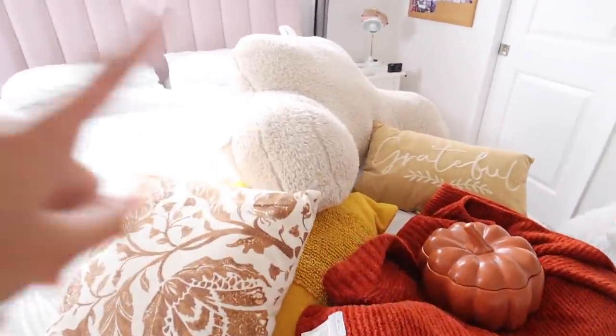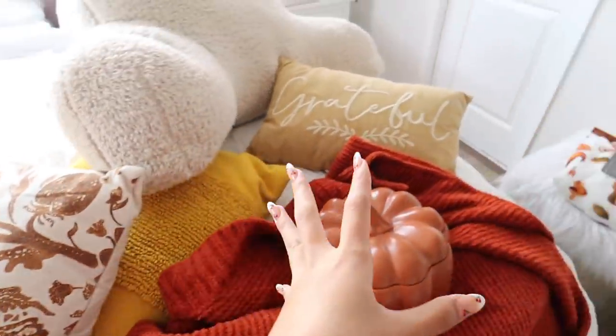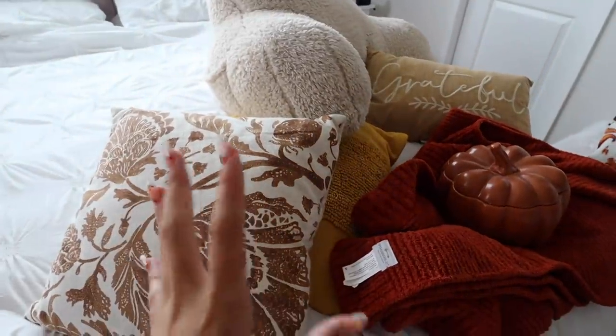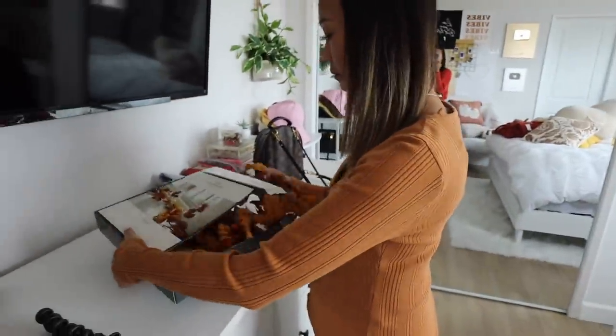My camera's about to die so we're gonna have lunch with the boys, then I'm going home to decorate. Alright, it's time to decorate! I pulled out everything I have, including all the stuff from last year. Turns out I do have pillows — they were deep in a closet. So I have my old stuff, new stuff, and mom's gonna help. Everything is matching really nicely together.